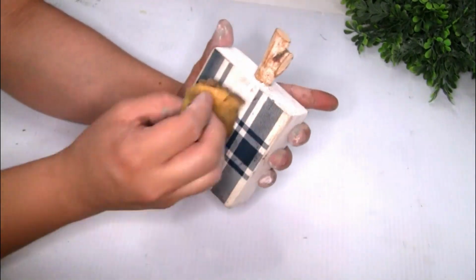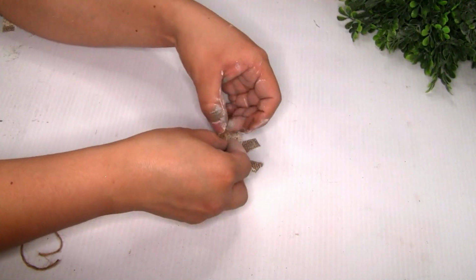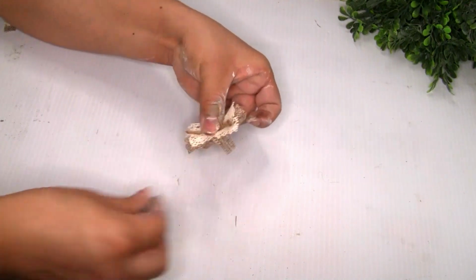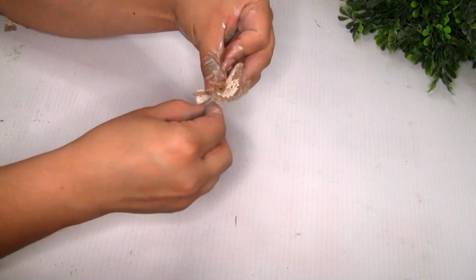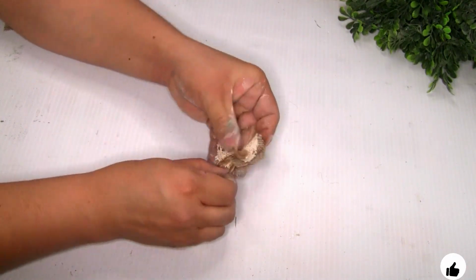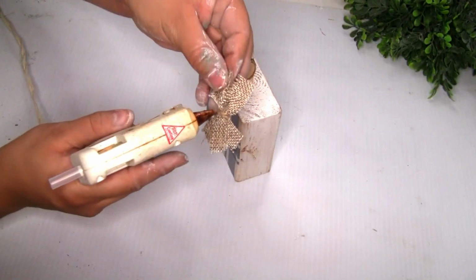So the next thing I'm going to do, I'm going to create a small bow to put on it because it was missing something. I just cut a few pieces of the burlap ribbon and also the lace ribbon and a piece of jute twine. With the piece of jute twine, I just wrap it around a few times and I just tie it with my scissors. I just cut the remaining piece, and to glue this beautiful bow, I just used a little bit of hot glue, and I did the same step on the other side.